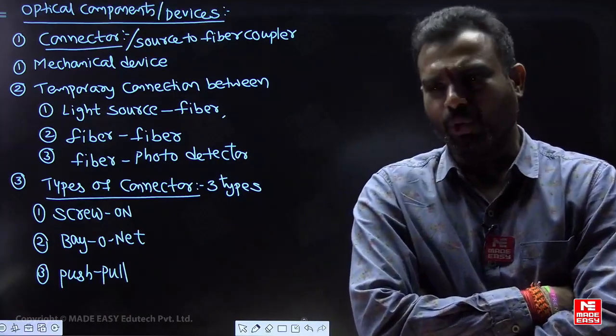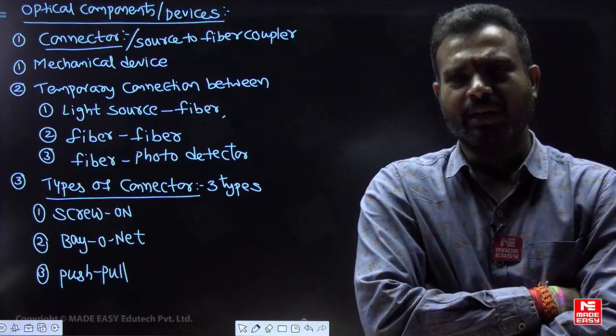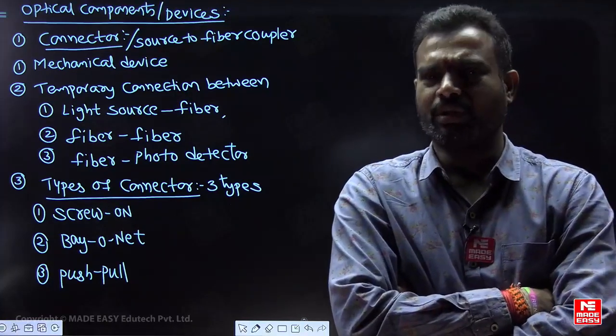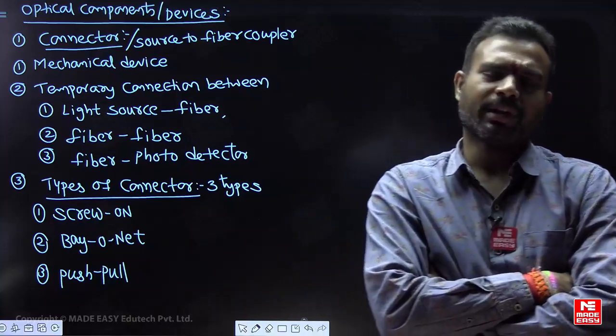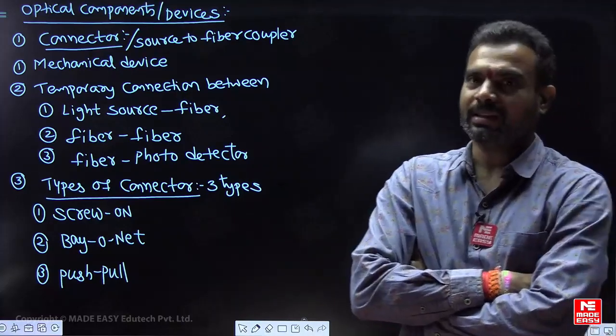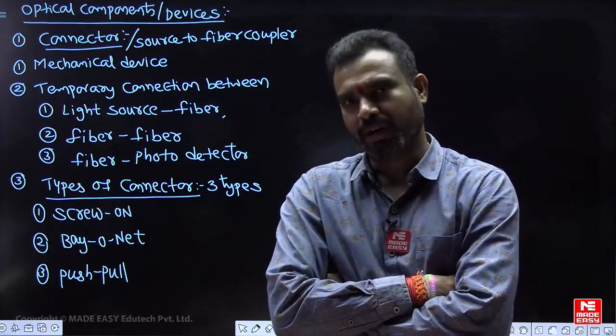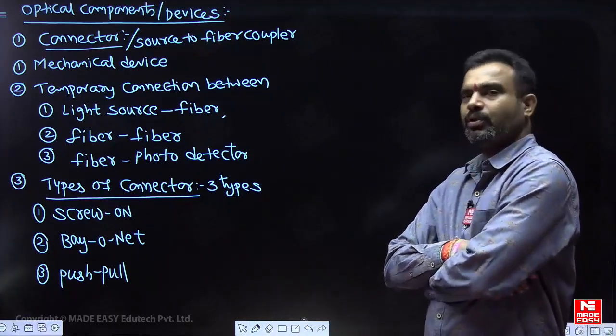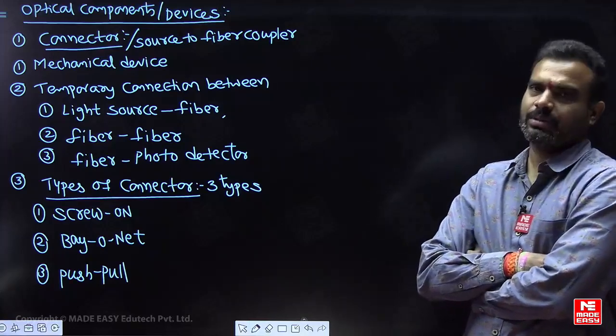Generally we use the probe, but we don't actually know the name of the probe. Some students obviously know that also: bayonet connection probe, or bayonet connector, bayonet mount probe. Actually we call it a bayonet mount probe. So no issues, I hope you understand. It also performs a temporary connection.